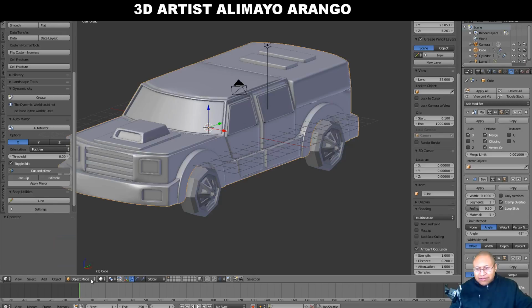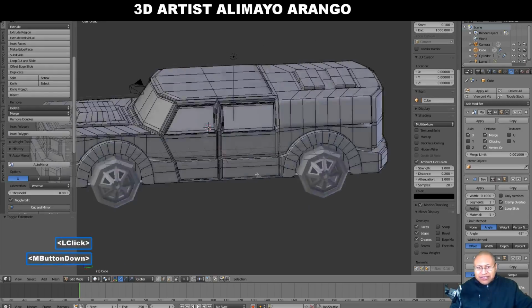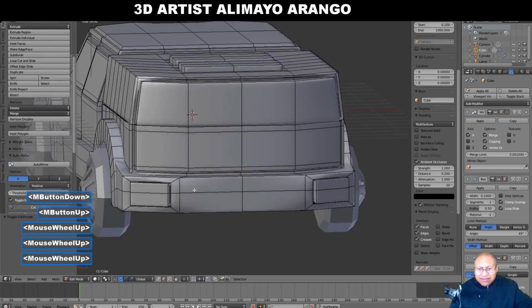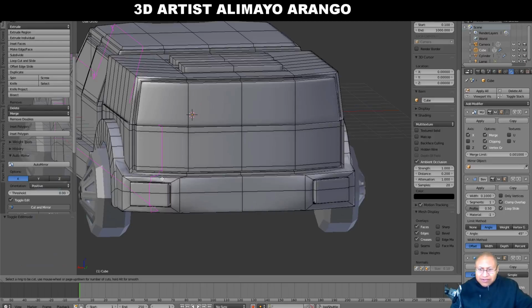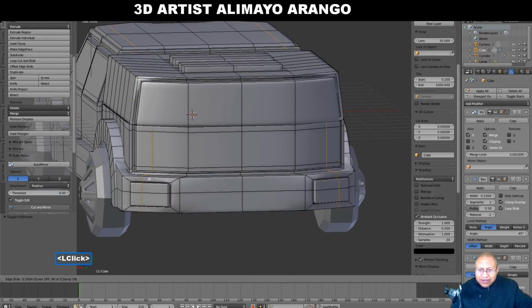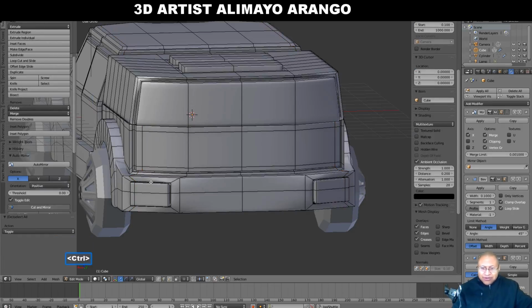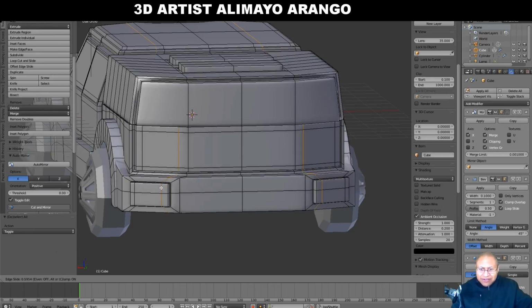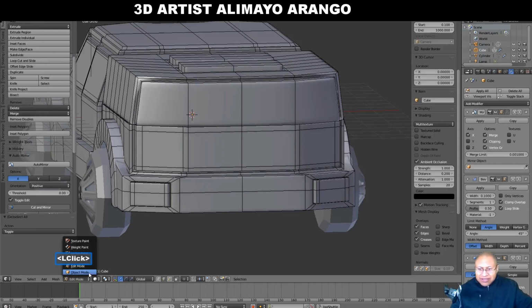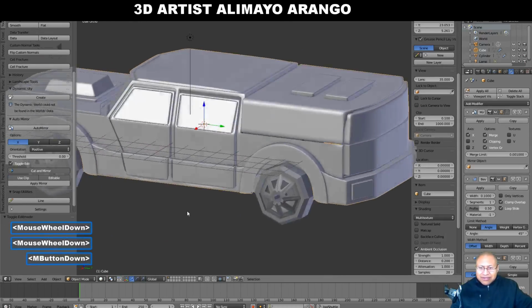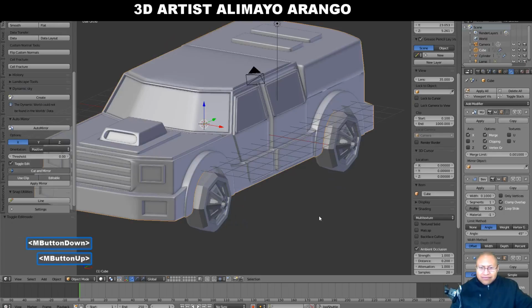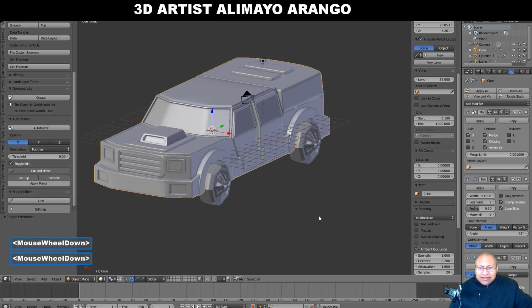Okay, we're going to click here, go back to edit mode. Let's look towards the back. And right here, we're going to hold control, press R, and then left click and go like that. Press A to deselect, hold control, press R, left click once, because we only left click once, you can move the loop cut, and now I'm going to press A to deselect. Now we'll click here, go to object mode, and that looks good. Excellent. Zoom back, just taking a look at it, looks good.